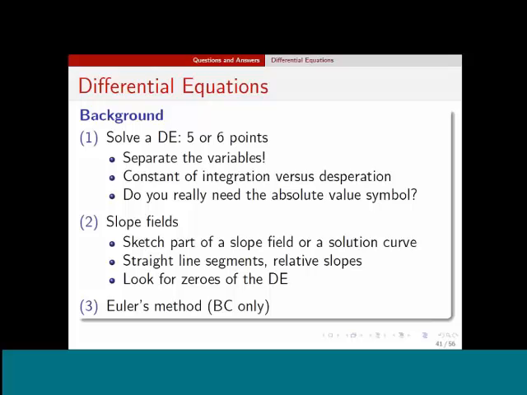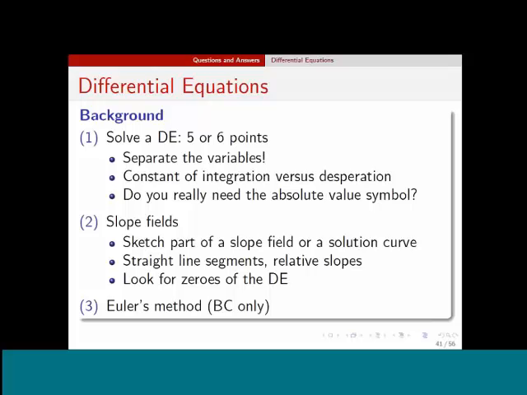Sounds good to me. Okay, there have been lots of questions involving differential equations. In the past, this kind of a problem, this part, has been worth 5 or 6 points. Remind your students that the only solution technique we want them to know is separation of variables. So darn it, the first thing they should do is separate the variables. Don't forget that constant of integration. Sometimes students remember it but a little too late and add a constant of desperation that doesn't get them any points. And we'll see an example here where I'll address this issue. Do you really need the absolute value?